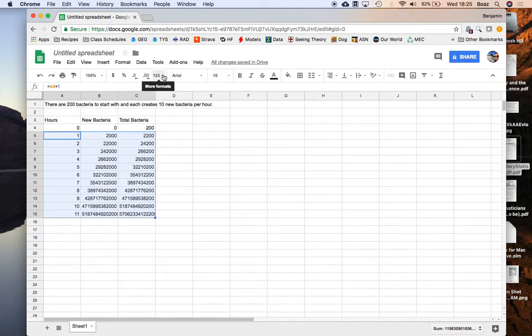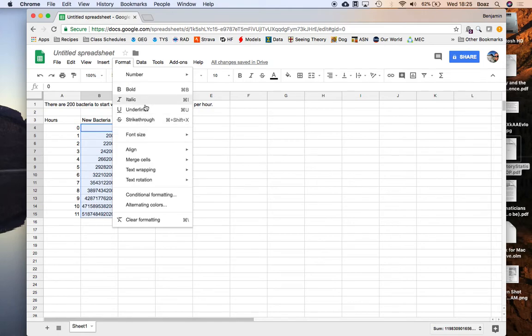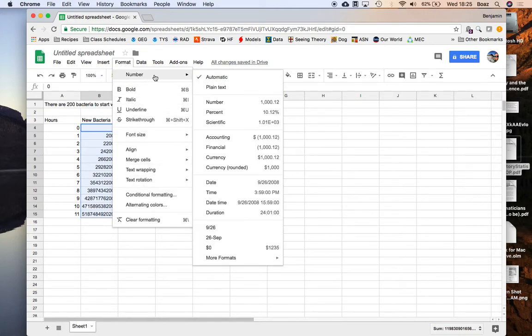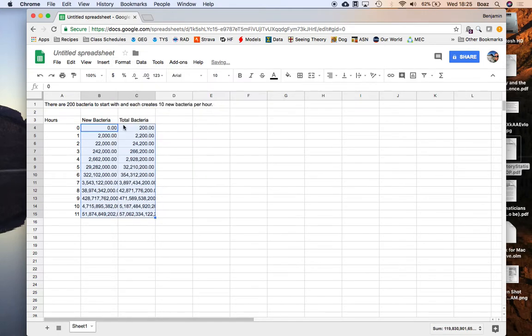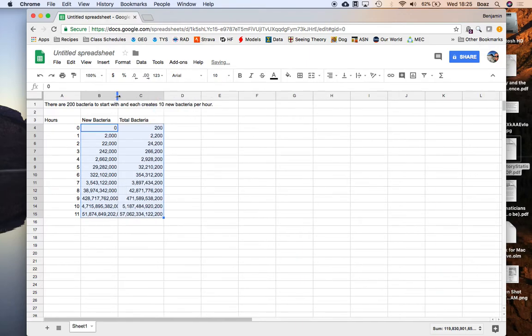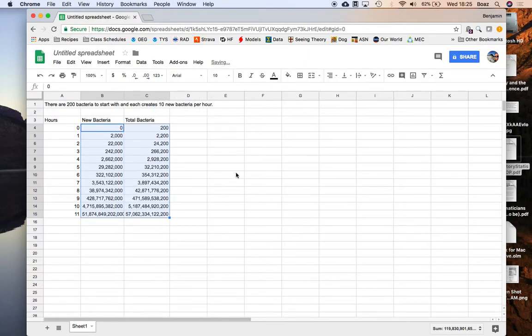I wanted people to put the commas in these numbers, these bigger numbers at least. So I'm going to do format, and forgive the hound dog whining in the background. I'll hit number, but now it has these decimals with it. I don't really want those, so I'm going to decrease the number of decimal places. It's my friend's hound dog that's noisy. Mine's nice and quiet in the background.